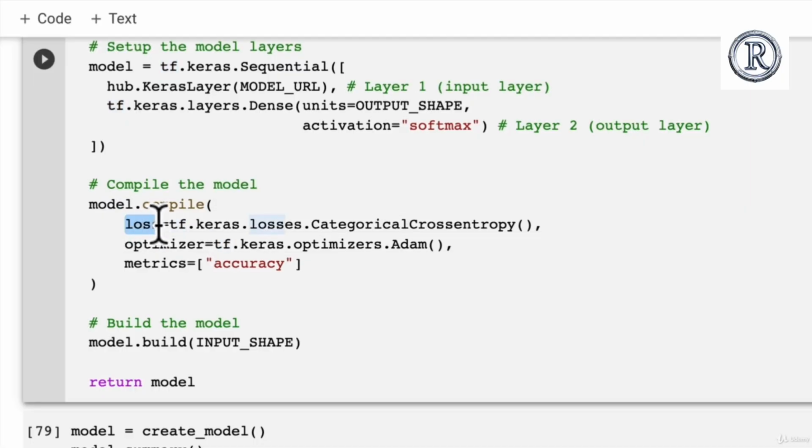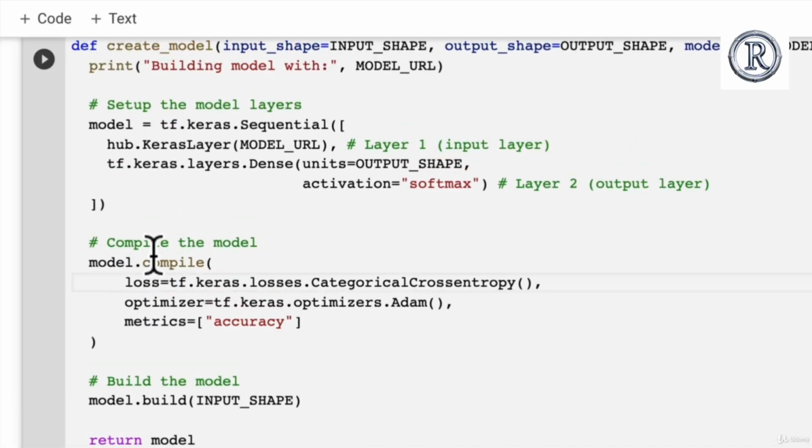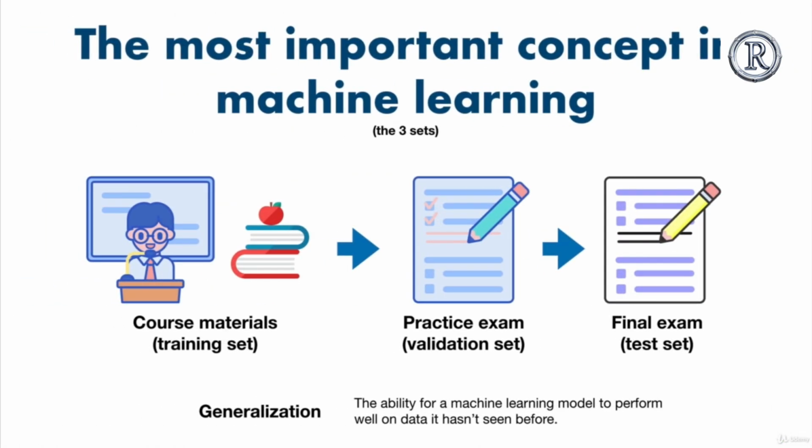Loss is a measure of when the model is learning, when it's going through the training set and comparing the image to a label. The loss is a measure of how well the model is guessing. So when it's trying to make a prediction whilst it's learning, the higher the loss, the worse the prediction is, so the worse the model is learning patterns. The lower the loss, the better the model is learning patterns.